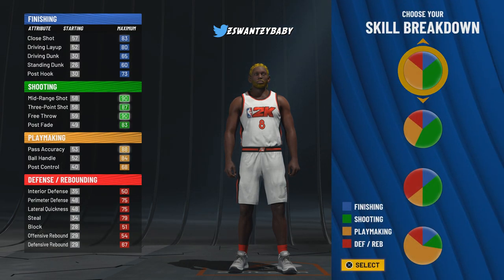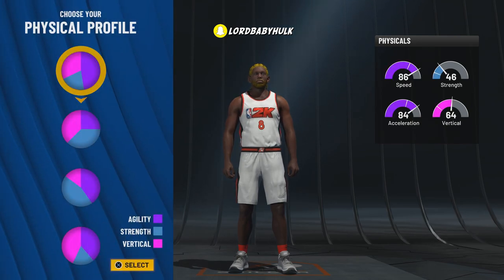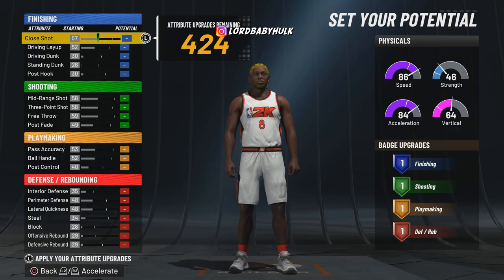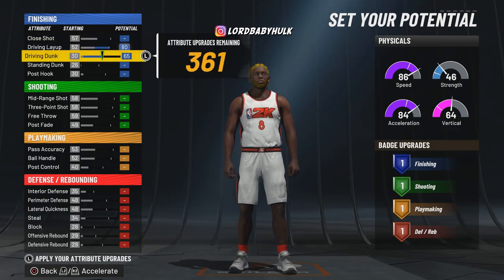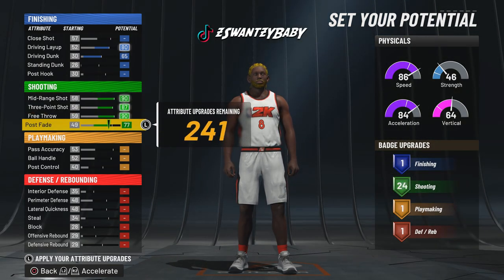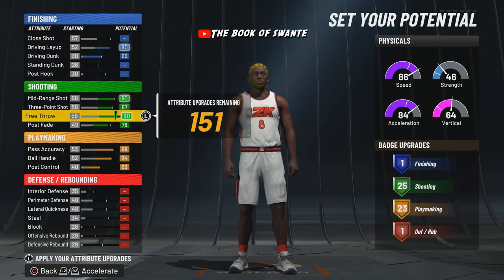We're going to pick the play shot pie chart again. Other pie charts would be good too, but what I'm showing you in this video would just be different types of play shots. Okay, we're going to max driving layup and driving dunk, okay? This build will be good for every mode too. Every single mode. As you see, we got max badges for shooting and playmaking again.